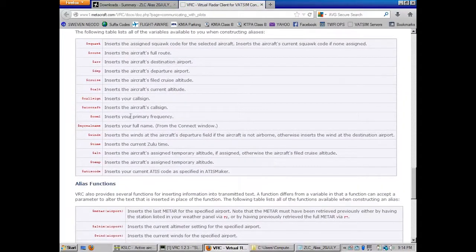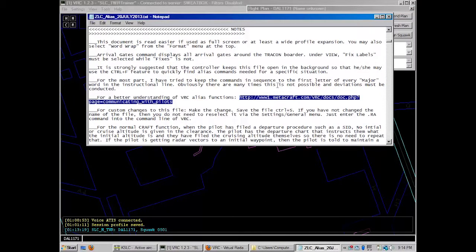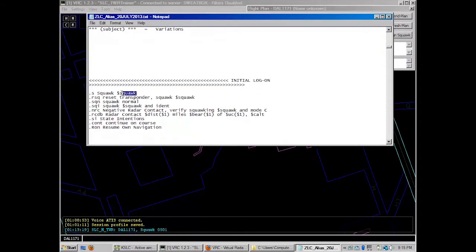We can scroll down and see a whole bunch of these weird codes. It then tells you what those codes do. In our case is the dollar symbol squawk code. What that means is it's going to take the information from the squawk section of his flight plan and insert it right after the squawk. So in this instance, instead of saying dollar symbol squawk in the command line, it inserted 0501.